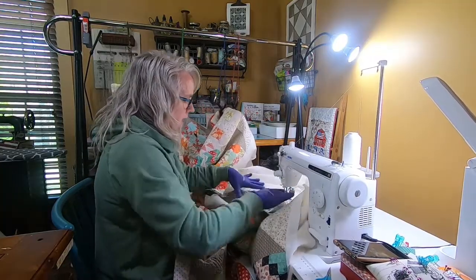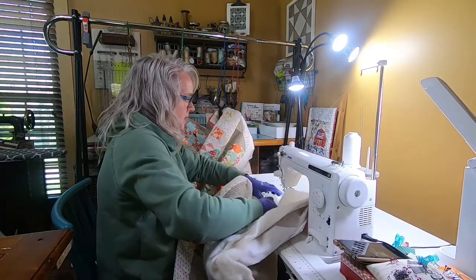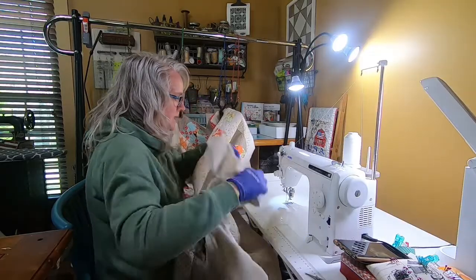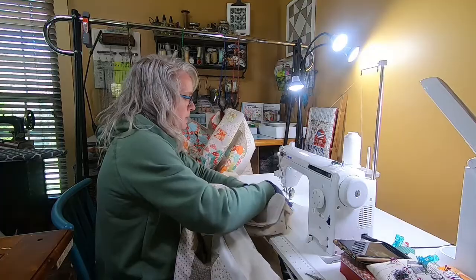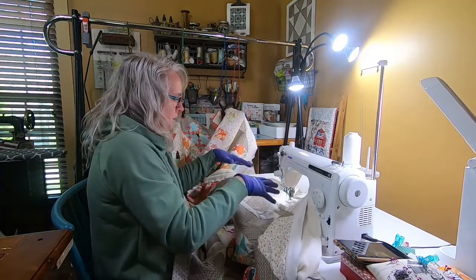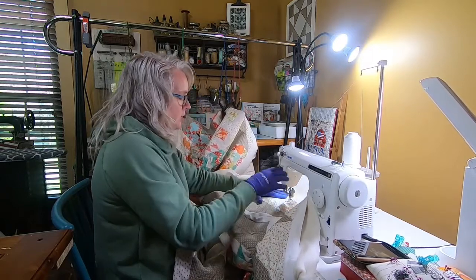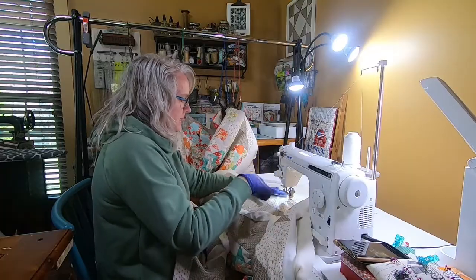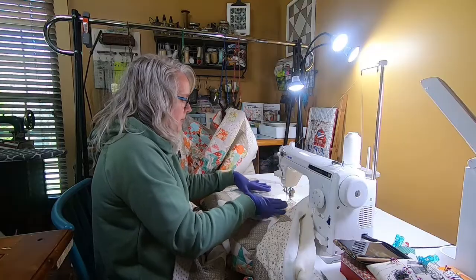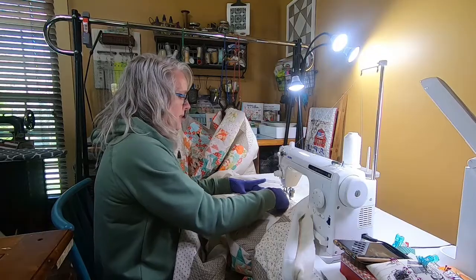Okay, and then I can take it out and clip my threads. And then just keep going. So the main thing that I have found that works is stopping often, reposition as needed, get it set up where it's comfortable before I start. It is okay as I'm going through if I have to move my hands to stop. I usually have my needle in the down position when I stop, and then I can make slight adjustments and then pick up again. Now this, I'm kind of doing a lowercase cursive L, just loops like that.